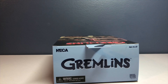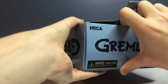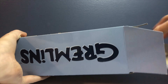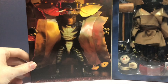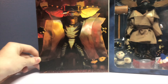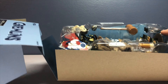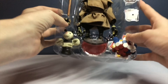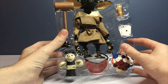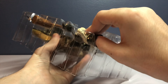All of NECA's stuff is great - sometimes figures can't hold things, but that's the only flaw I find. Some of the gremlins also have a hard time standing, but that's it. I should have shown the window before I opened it - there you go. But yeah, just take it out, it doesn't matter. If you're watching this video you've probably already seen NECA figures before. Let's pop out each accessory first.